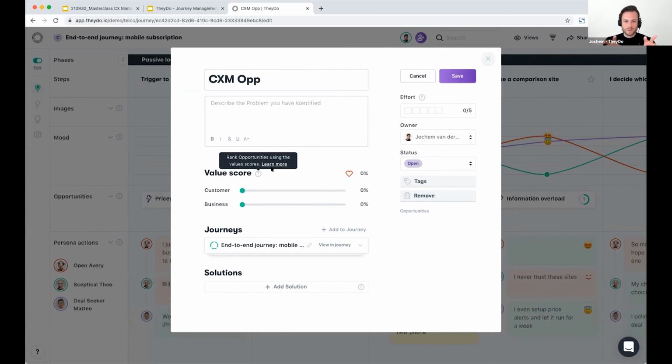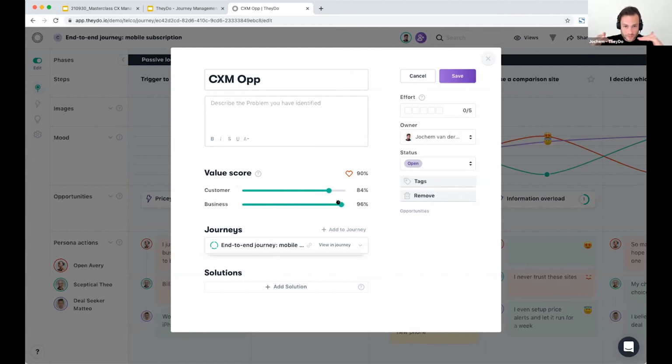But we typically see you have a customer value expressing, if we address this opportunity, what does it deliver roughly for the customer? But equally, you want to give that perspective on the business. So what does it generate for the business? Maybe there's a very low priority for the business, or maybe a very high priority for the business to address this opportunity. So these are the basic information that go into an opportunity.